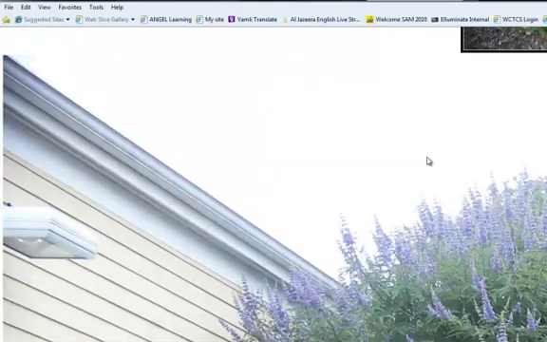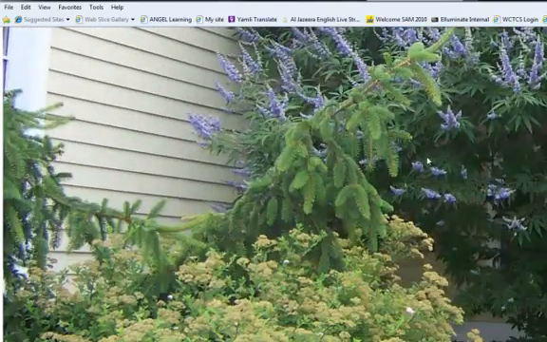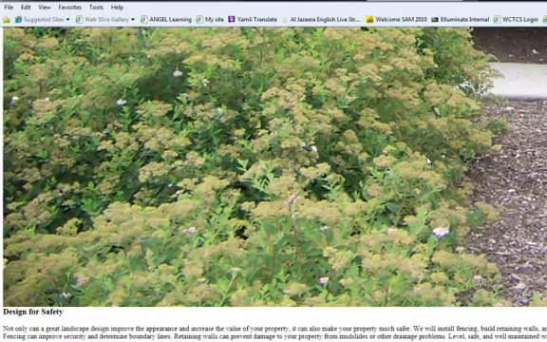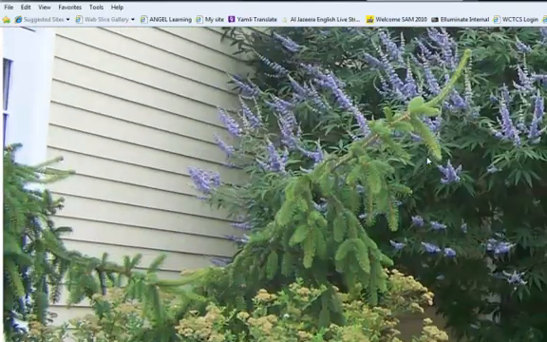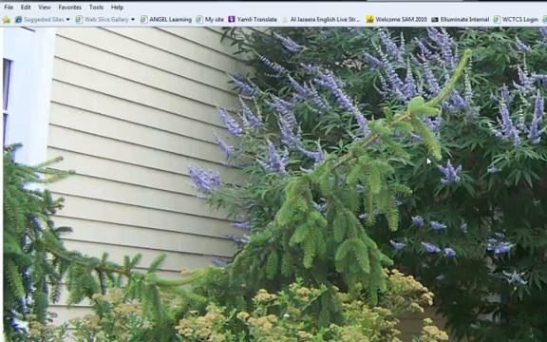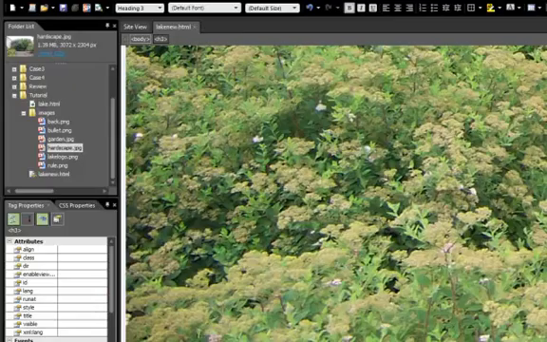What is the problem? That's a huge picture, as you can tell. And a lot of times when you take a digital picture from your camera and put it on your web page, you're going to have similar results. So we have to resize the picture, not just resize it, we also have to resample it. Resampling means changing the file size as well.